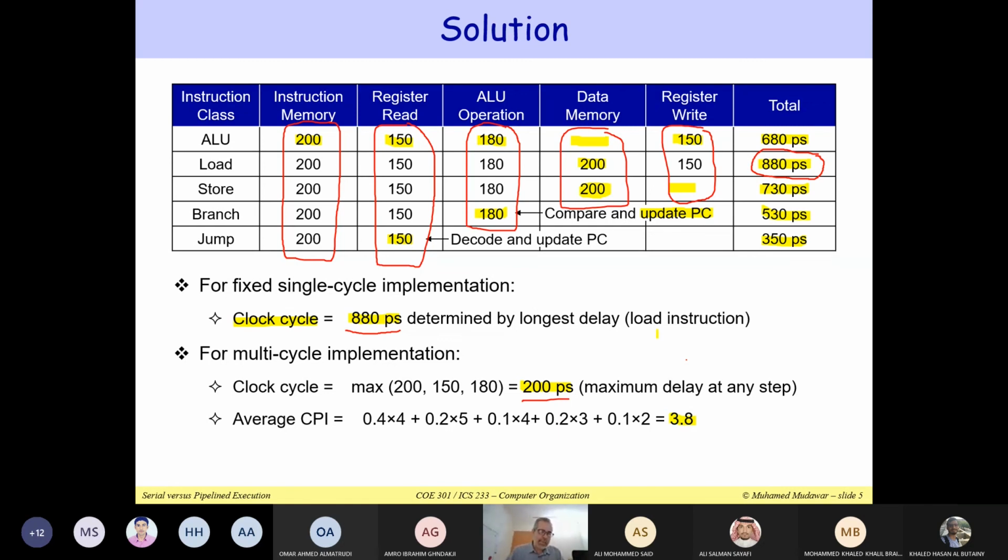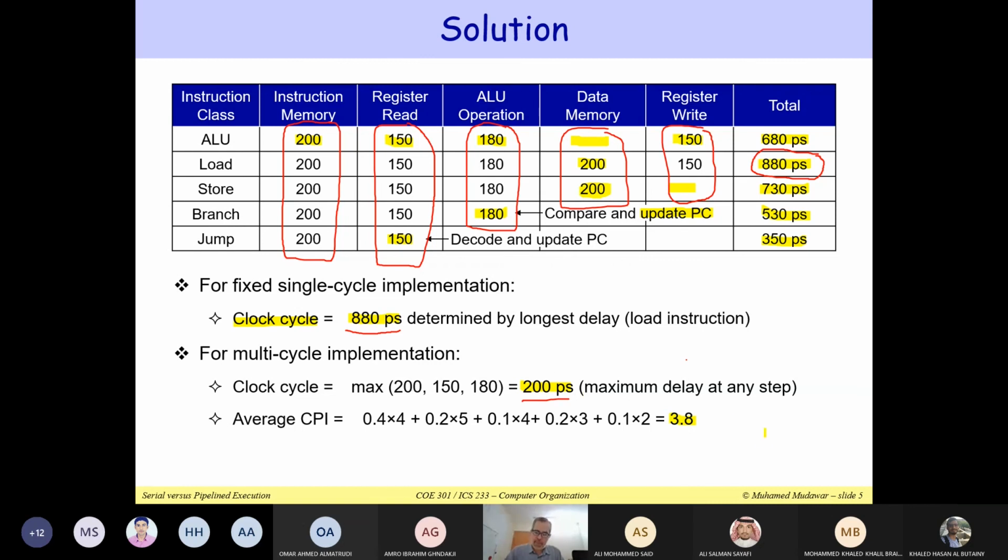So let us do it for the single cycle. It will be the instruction count multiplied by 1, that's the average CPI, multiplied by 880 picoseconds. In the multi-cycle implementation, it will be the same instruction count, because we are executing exactly the same instructions, multiplied by the average CPI of 3.8, multiplied by 200 picoseconds.